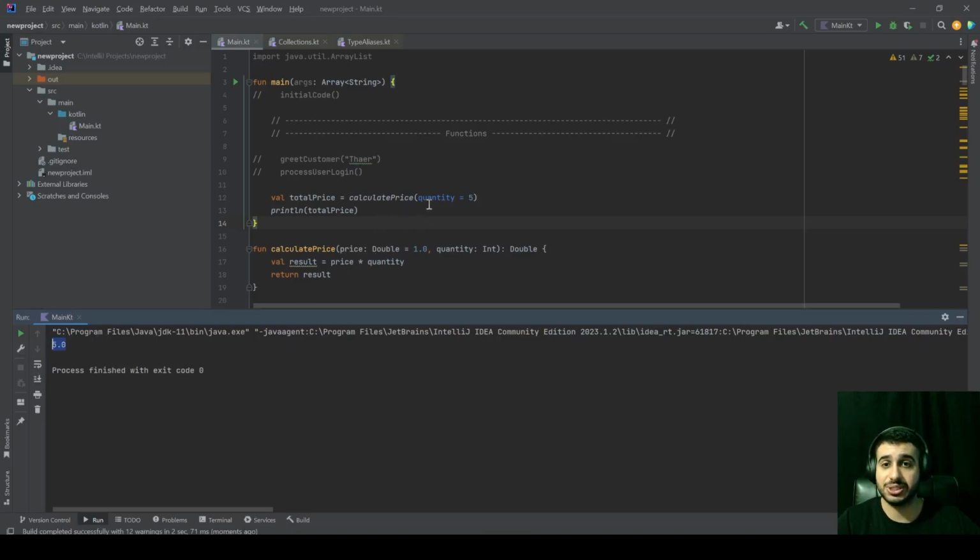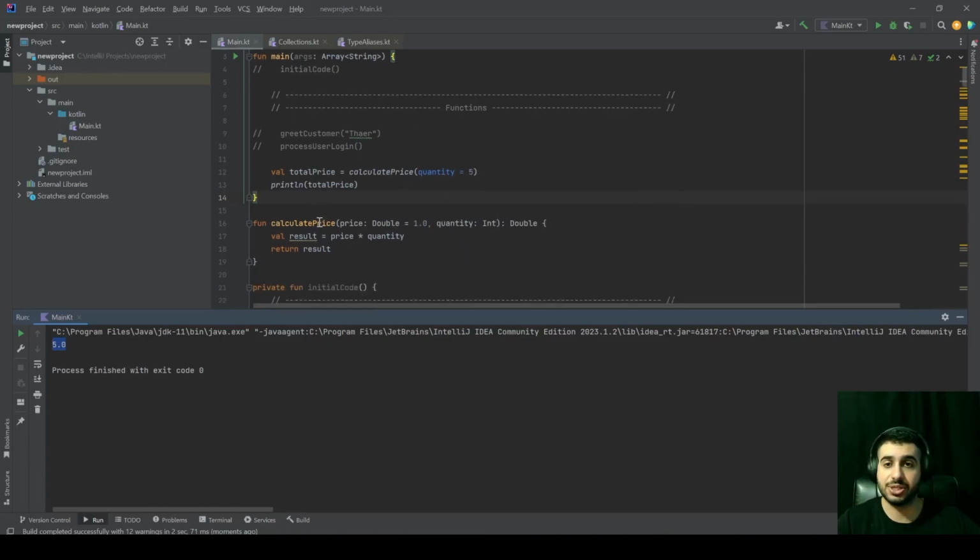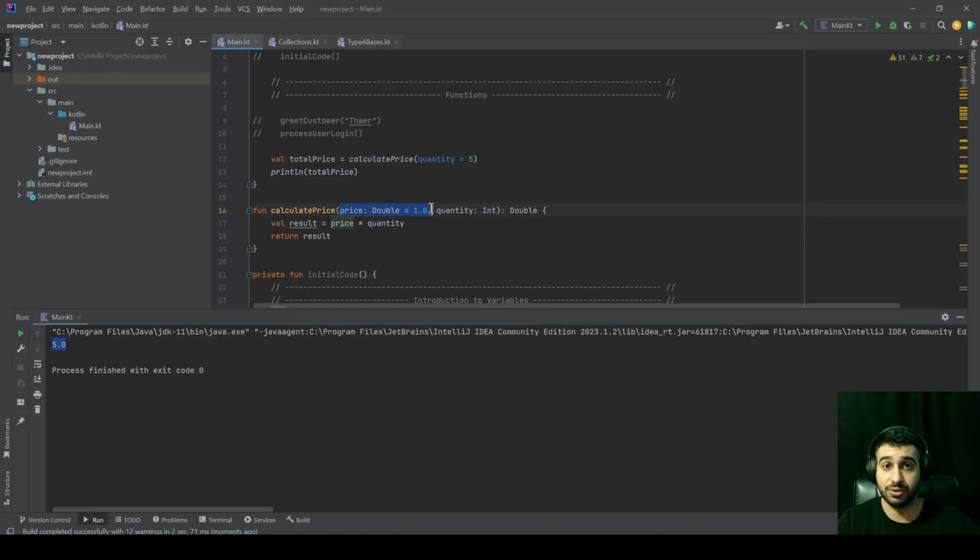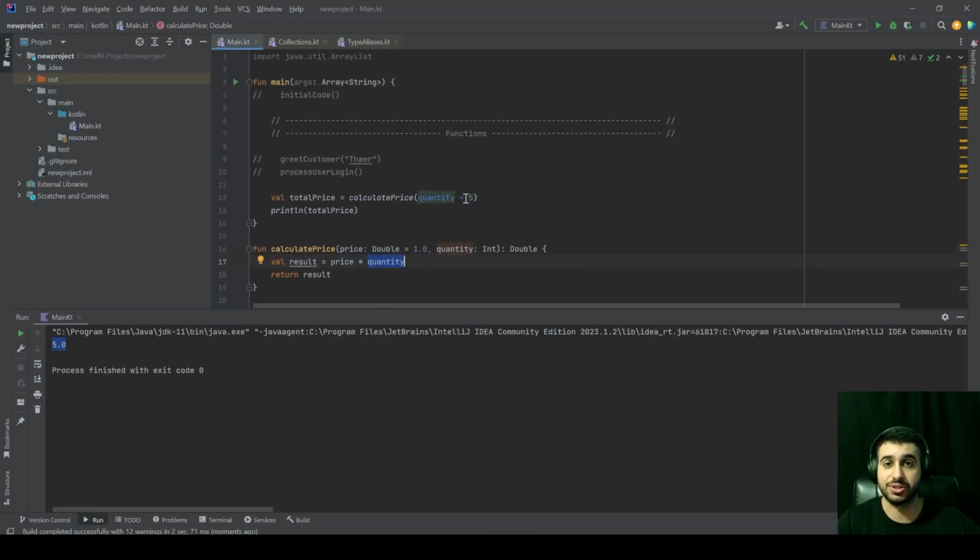Why? Because when we call the calculatePrice function, we don't pass a price. So now in the function, the default value is accessed. Okay, so price by default is 1.0. It's multiplied by the quantity that we entered here in the calculatePrice function from our main function, which is 5.